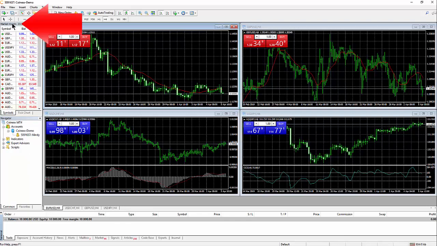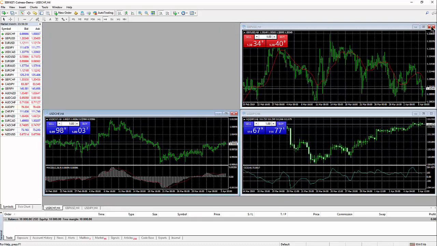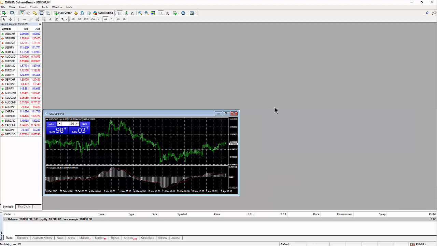In this left sidebar, there are usually two windows. One is the Market Watch window, and one is the Navigator window. The Navigator is how you navigate around, if you're going to add indicators to a chart, or an expert advisor, which are those little programs called EAs that I talked about earlier. But for right now, let's close the Navigator window by clicking this tiny little X right here. And also, we're going to close these four charts that open up by default, because we're not going to use any of them. So we're just going to close all four of them with the X, like that.